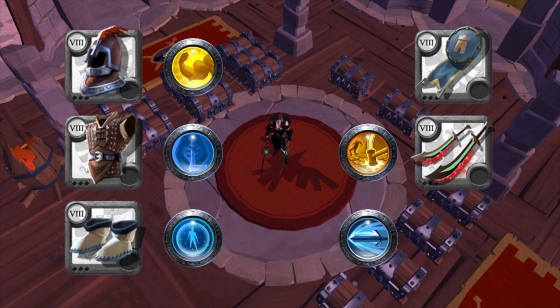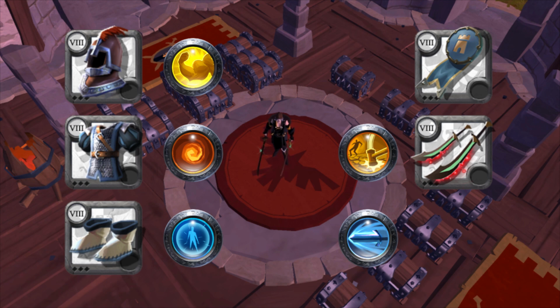Some alterations you can make are using Soldier Armor instead of Assassin Jacket. This will be more of a brawler build, but because of the lack of maneuverability, you can easily find yourself in hot water. I'll touch on this later in the video when I discuss strategies.